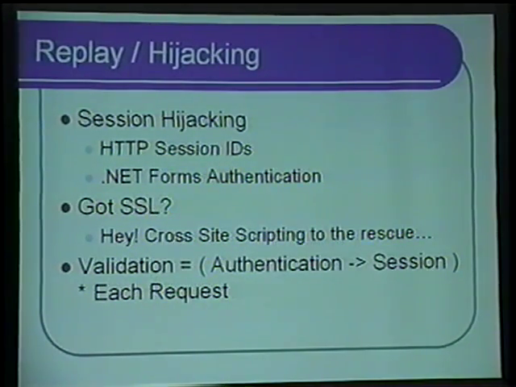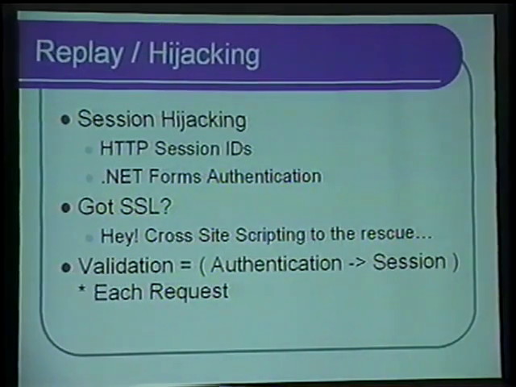HTTP session IDs. You connect to a web application, you get a session ID. That session ID is how the web server, how the .NET server, is going to know who you are the next time you come back. So you're going to sit there, you're going to read your document, and you're going to say, oh, I'm going to click this hyperlink. You repost back to the server, and it says, oh, I remember who you are, and then you go on your merry way. Is that session ID linked by default to your authentication? Does anyone have an opinion?